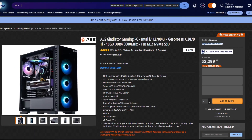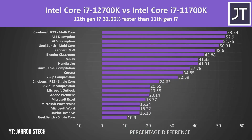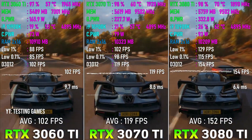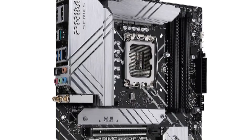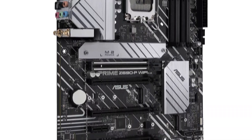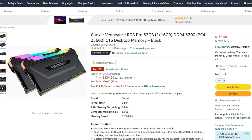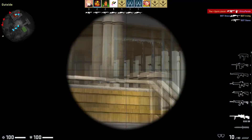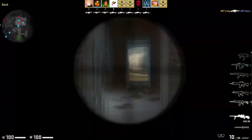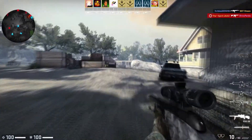For the best on the list at $2,300, we have the ABS Gladiator Gaming Desktop. This one has the i7-12700KF — a much better CPU than the i7-11700F, as the 12th gen Intel is significantly improved over the 11th and 10th gen. You also get an RTX 3070 Ti instead of the 3060 Ti, which is a huge improvement for 1440p and even 4K gaming. You get 16GB of RAM, 1TB of SSD, and an ASUS Z690 WiFi motherboard. If you're into video editing, I'd recommend upgrading the RAM to 32GB, since CPU, RAM, and storage are the key components for a video editing build.